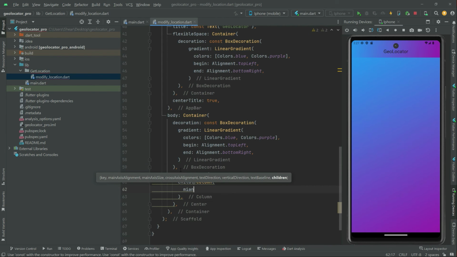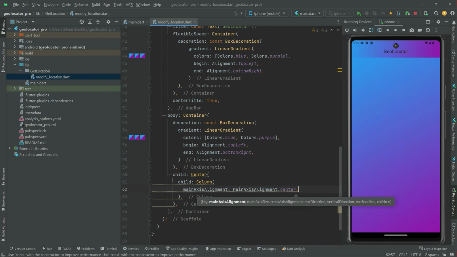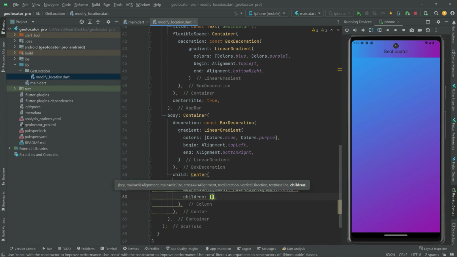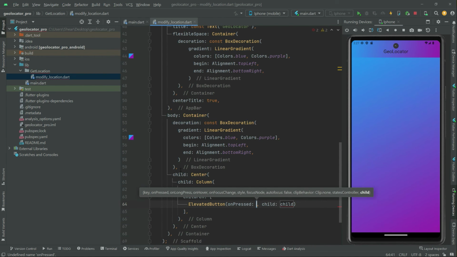I'll set the property, and it's going to be main axis alignment. I'll just set this to center. As I told you already, it's going to be right in the center, so we have to provide the specific properties. And right after that, I'll take the children and just drag this down. I'll have the elevated button now, because we'll create the elevated button simply for the press for location.